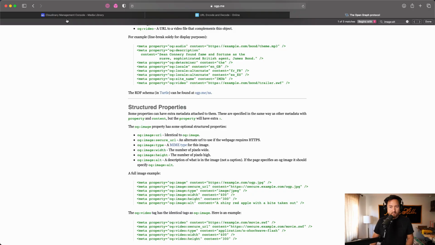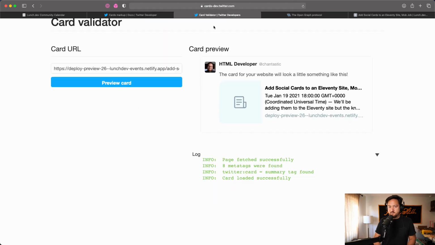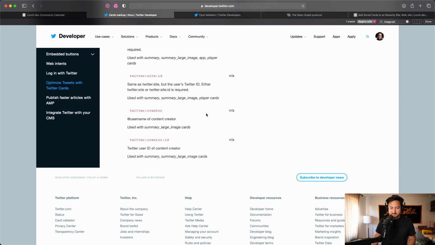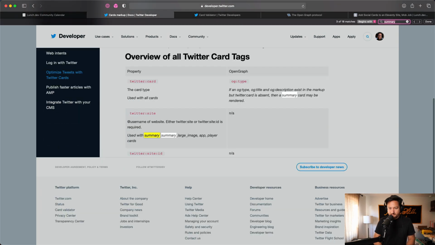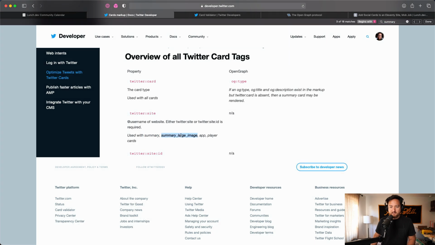And while we're waiting for that, I'm going to do one more thing, which is these summary things. There's this concept of summary large image, which gives you that big image on top of the thing. Right now, we're not actually taking advantage of that, but we'd like to have some type of dynamically generated title and description, or date in this case, inside of that image, because that'll be the first thing that people see.